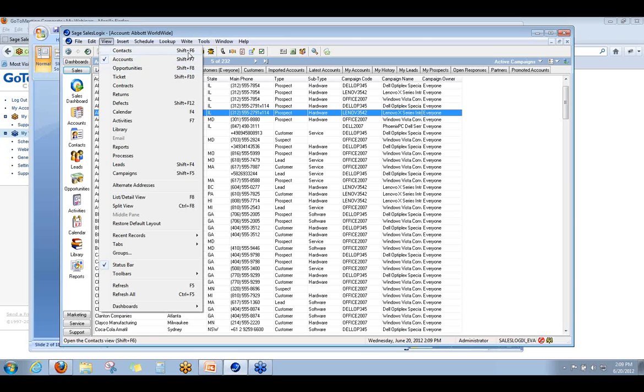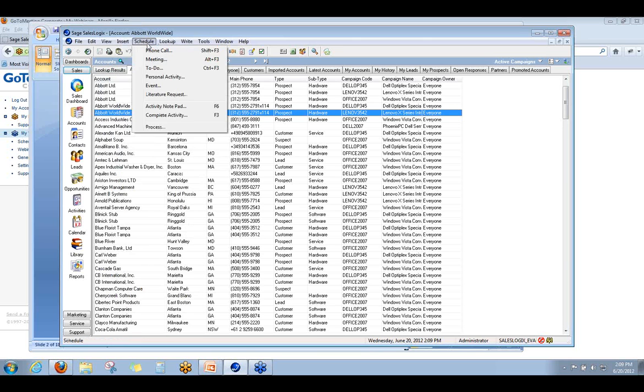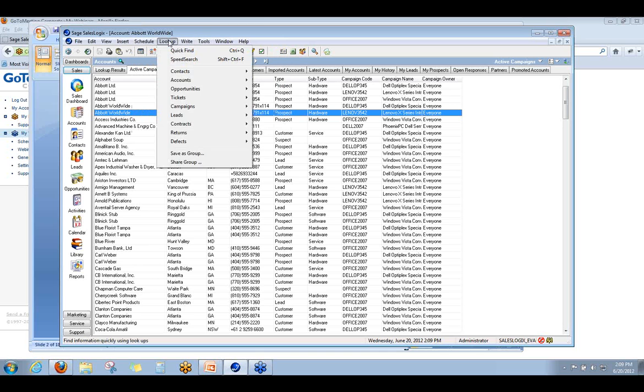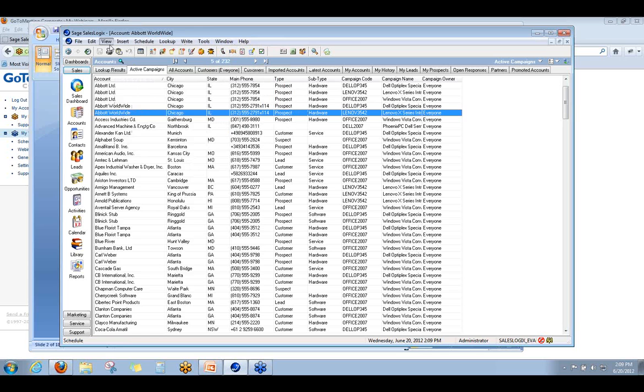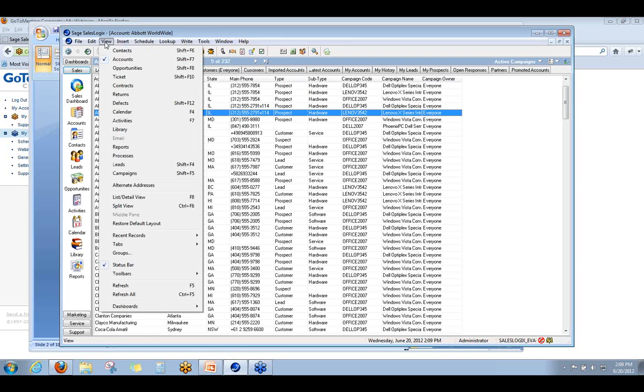So they've kept a lot of those hotkey functions in the LAN client. As you'll see, you can even schedule things with Shift F3. I can't remember any of these, so the only one I know, I think help is F1 or something like that. But anyway, if there's anybody out there who's really dependent on hotkeys, you will not have those in the web client.